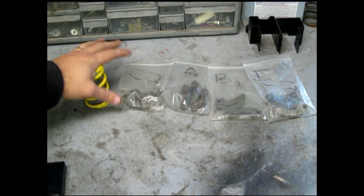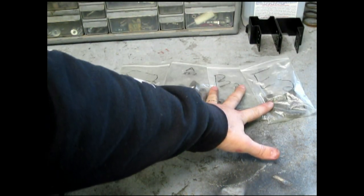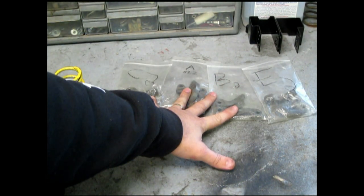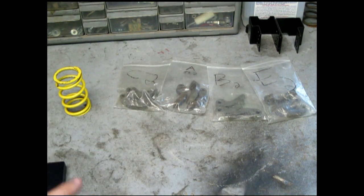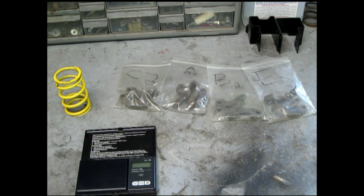What you're going to get is your choice of spring. You're going to get four sets of weights that go with it. The weights that I got when I got it was for grass drag, so they're a little light. So we need to get as close to 64 grams as we can. So I'll show you here. These are nice to have. They're cheap, little grain scale. Set it up for grams if you want.